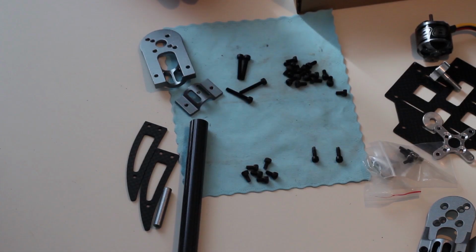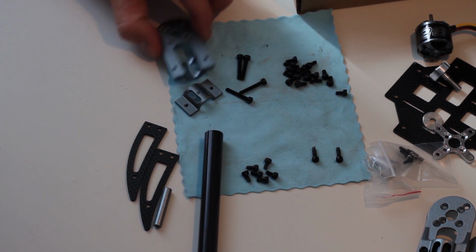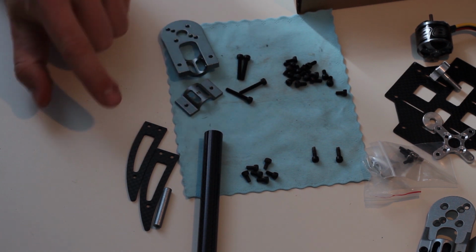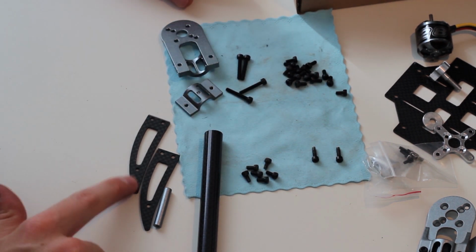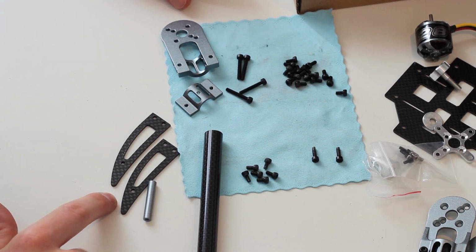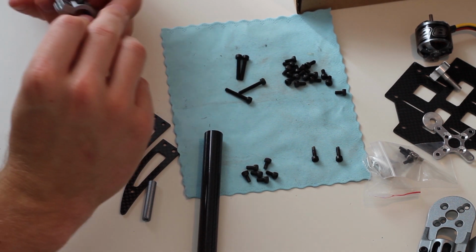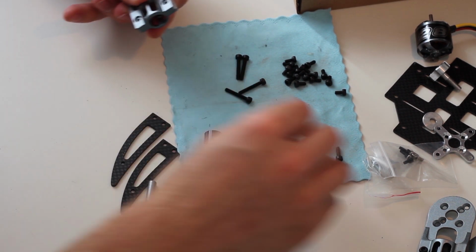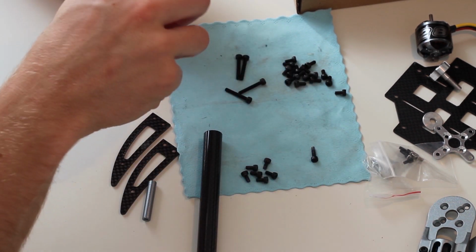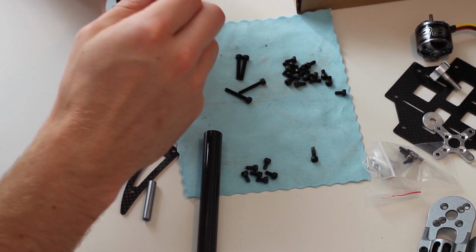going to build it. So in this part of the video I'm going to show you how to install each arm. You're going to need the arm itself as well as the motor mount with its counterpart. You need 2 of these stands as well as the parallel connector, which is stabilizing the stand itself. And first of all you're going to screw on the motor mount to its counterpart really loose, but this is going to help you put the arm on really easy.